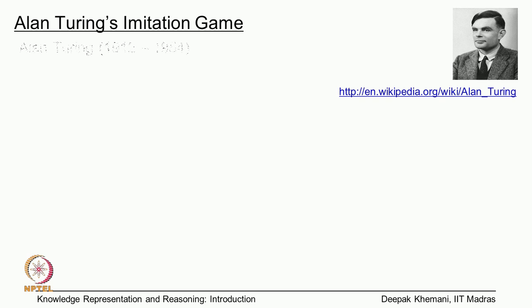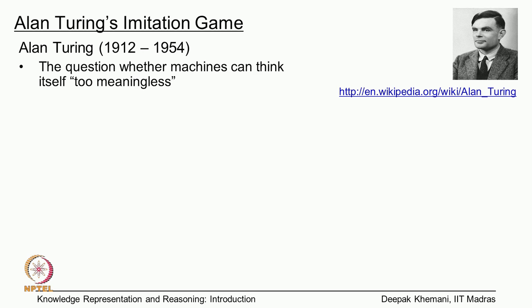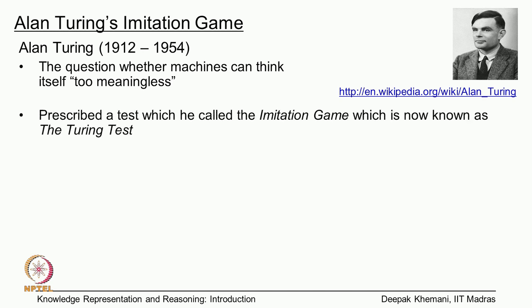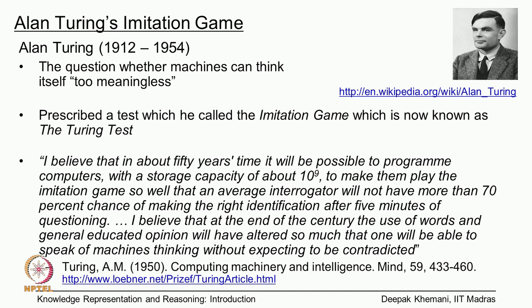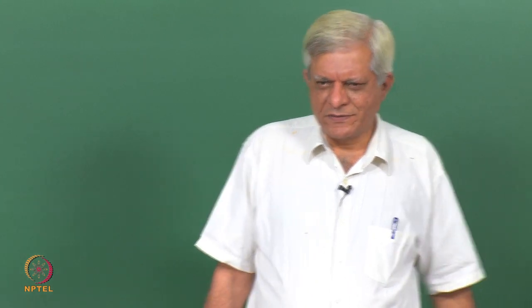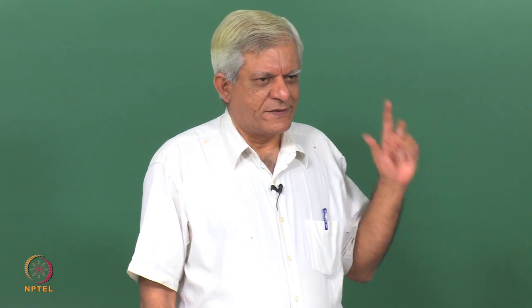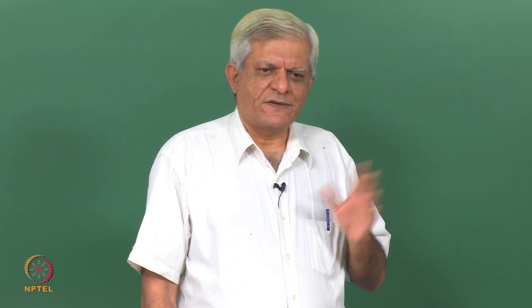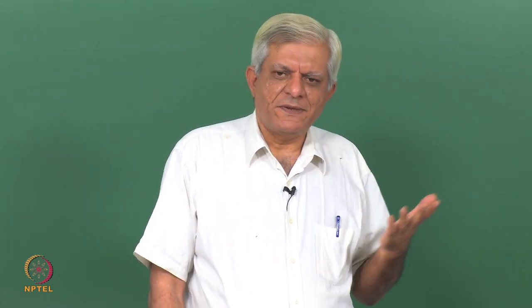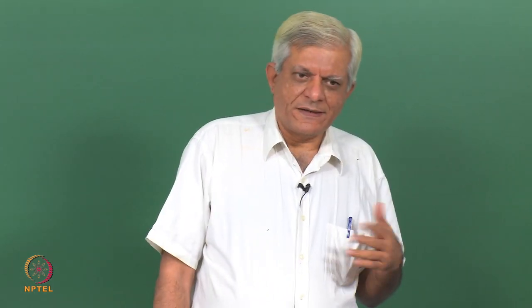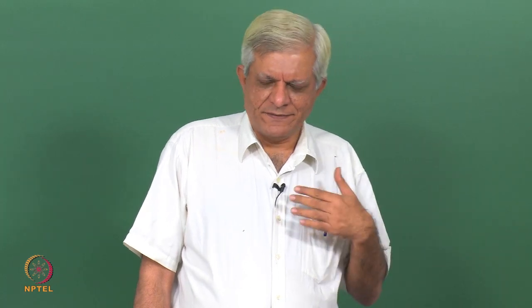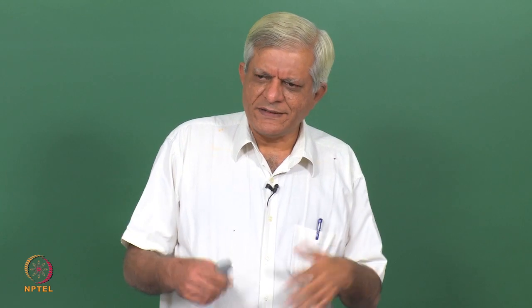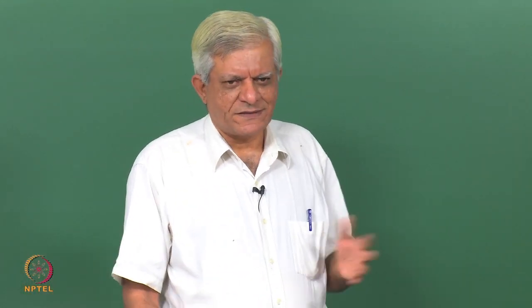Now, there was a big debate about can machines think in the 1950s and so on, and Alan Turing, whom you all know, posed this test which we call the Turing test, but which he called the imitation game. You must have heard about this movie which has just come out. In fact, the movie is called The Imitation Game, and it is a kind of biopic about Alan Turing. But Alan Turing himself called this test an imitation game, which is consistent with Simon's definition of intelligence, that if you can exhibit behavior which human beings would exhibit, then you will accept them to be intelligent, except that in Turing's test the behavior was exhibited by means of text. So, you type in a question and the system types in an answer. It is like a chat box you interact with.